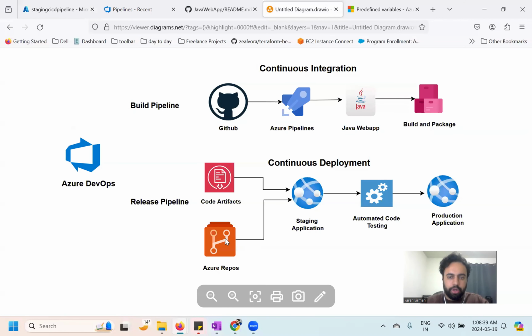So this is Azure Repo. Now, GitHub is also version control. Similarly, Azure Repos is sponsored by Azure, I mean Microsoft, and you can also use this as a version control. In this video, I'm just going to show you how you can utilize Azure Repos in your future projects as well. It's just similar to GitHub, nothing new.